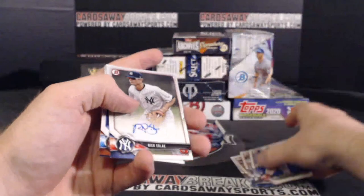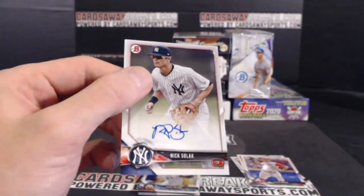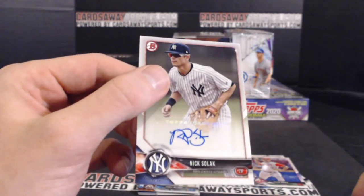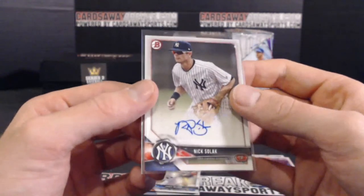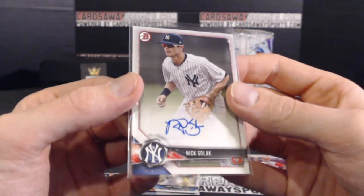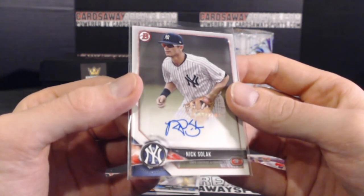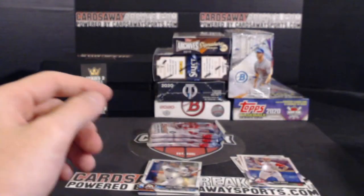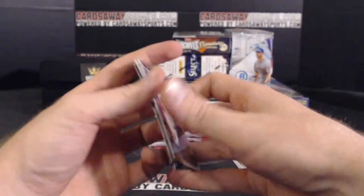Devers rookie. Oh, look at that. Are you serious? Bam, for the Yankees. Nick Solak. Nice hit. Out of nowhere from the blaster. New York, going to Carl M. He's a rookie for the Rangers. We got his prospect auto for the Yanks. Nice hit. Auto out of the blaster, baby. That's beautiful.